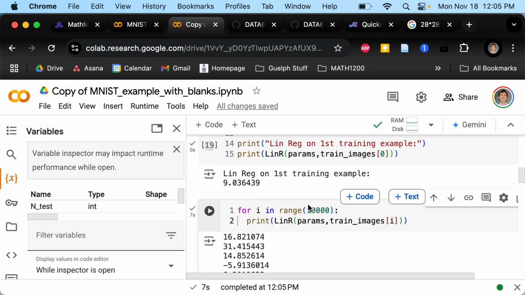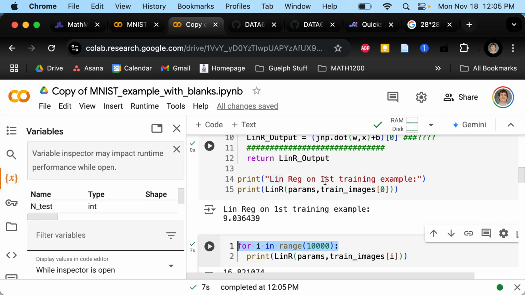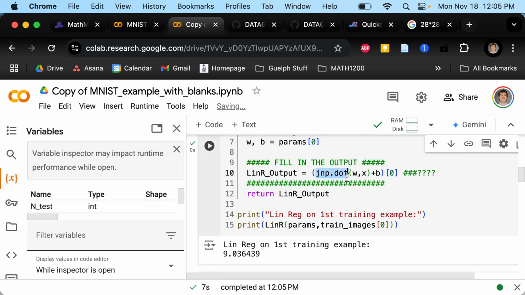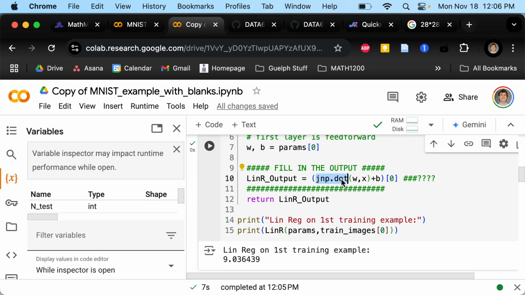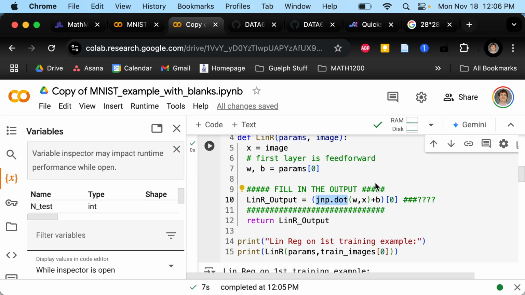And actually, if you see this kind of code and you're in the world of neural networks, you will cringe and start to think this is quite terrible. And the reason is for loops are really, really slow. When you're writing this code, we're telling the computer to do things, and some of it happens in this JAX package, which is really highly optimized. Like for example, when we said jnp dot, super highly optimized, super smart, uses vector operations. You'll notice I could have done this with a for loop, right? I could have said for i equals 1 to 784, do wi times xi. That also would have been really slow, and this is way, way faster.